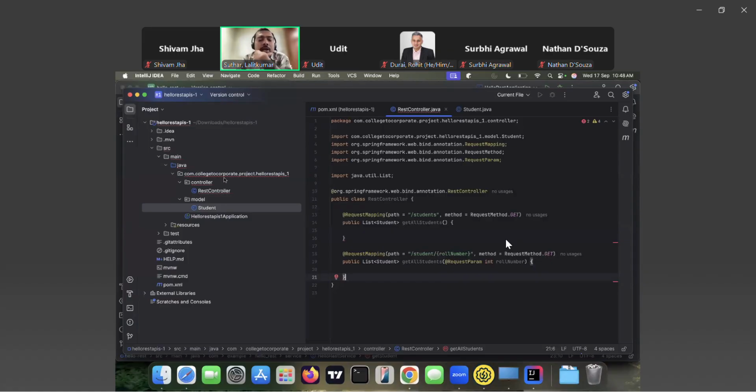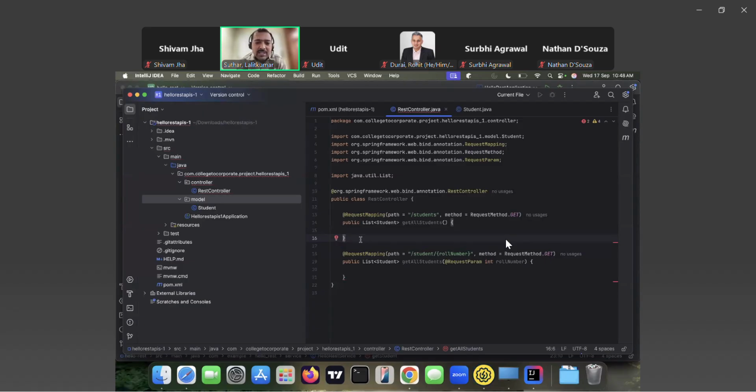Now, if you see, I've created a controller package and a model package. Why have I done this? Because normally any web service or any web application you write, we follow a design pattern called MVC. Keep this in mind. It stands for Model View Controller. So model is nothing but the information that you exchange.